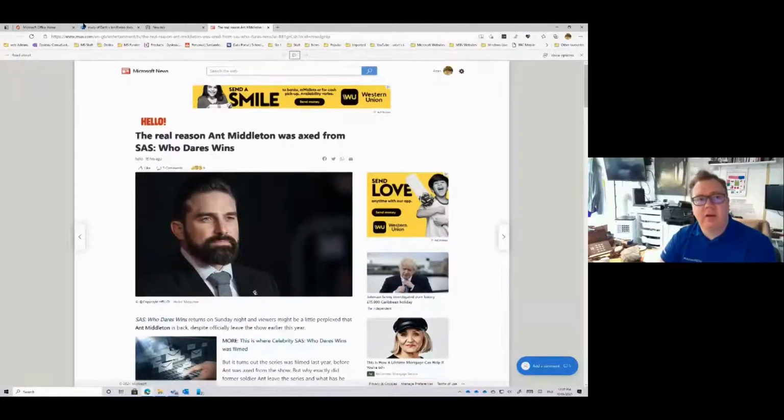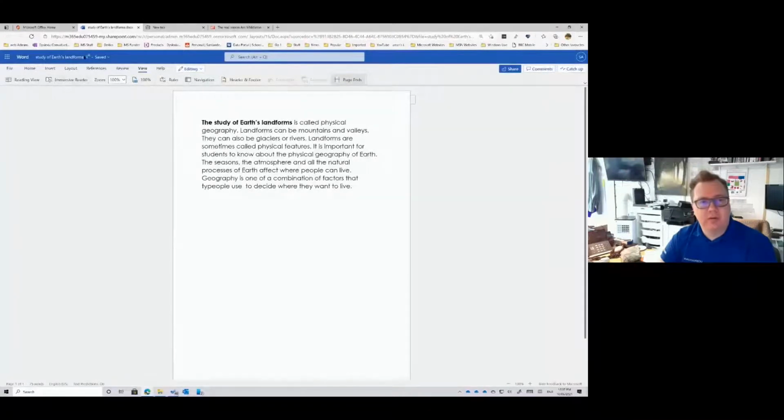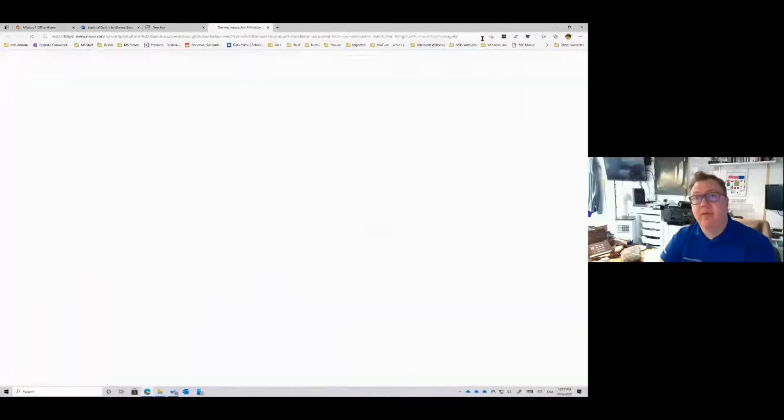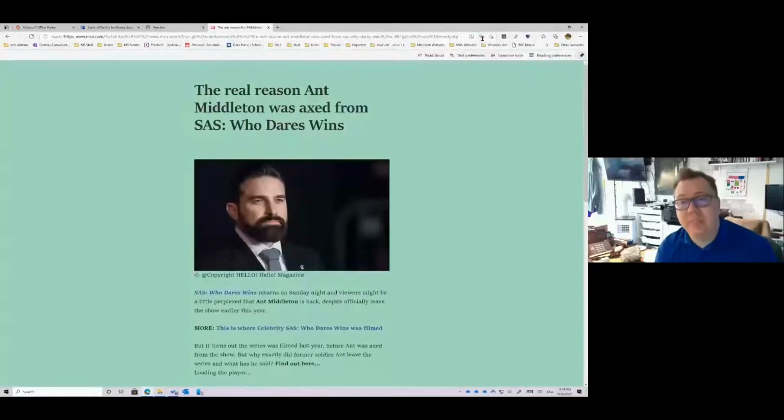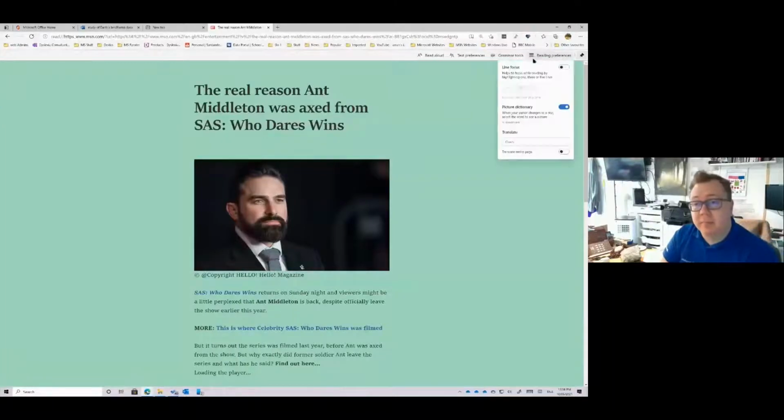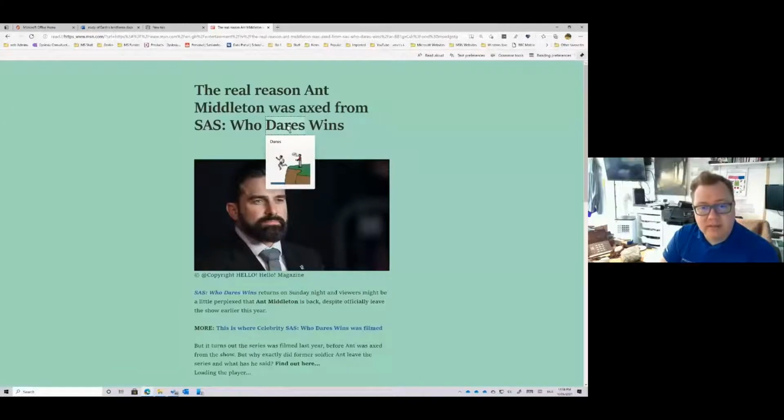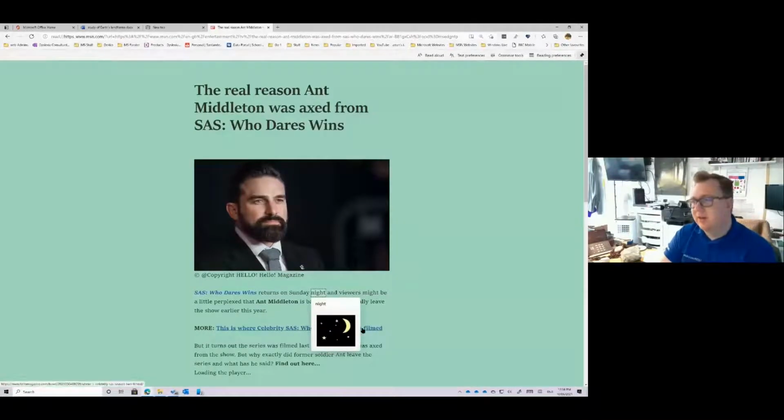Now, we know that that icon is the same as this one, because it's the Immersive Reader one. I can now have Immersive Reader in a web page. So I can change the background color. I can do my grammar options. I can pick out my picture dictionary. Let's have a look. Let's see, who dares? Let's see, ant. That's quite cool. Let's find night. That is just so powerful. A web page there that you can open up Immersive Reader in.